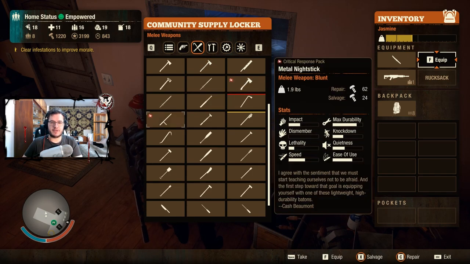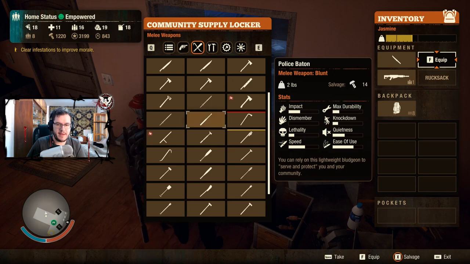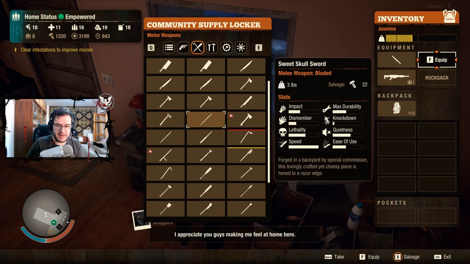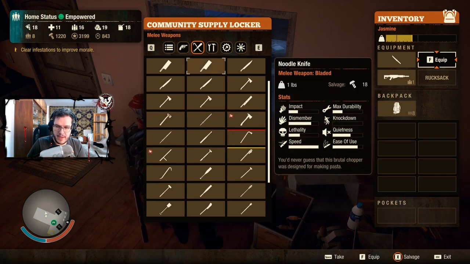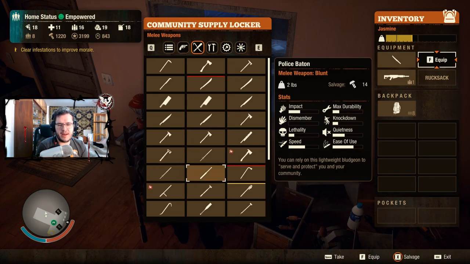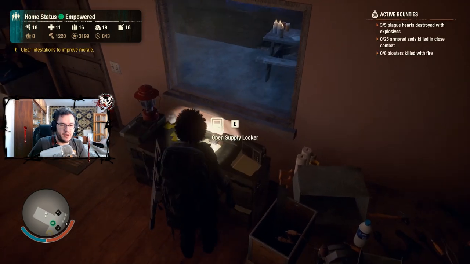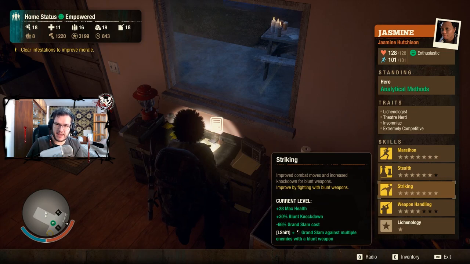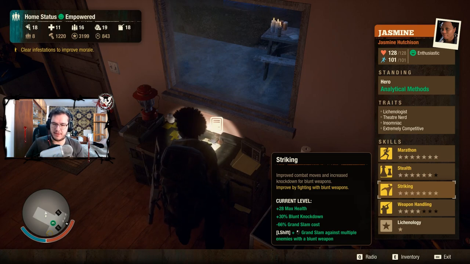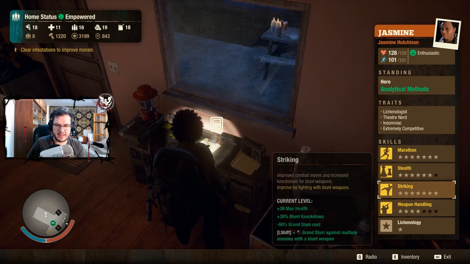I know there are some guides on YouTube that cover what the best weapons are, and that's good to know, right? But for me personally, it's very good to understand what makes weapons tick, how it actually works. And the only way you understand it is by playing the game a lot and understanding what is a priority for you or not. This particular character of mine has a striking specialization. That's a specialization for blunt weaponry. It gives you increased blunt knockdown, decreased Grand Slam cost, and allows you to use the Grand Slam ability.